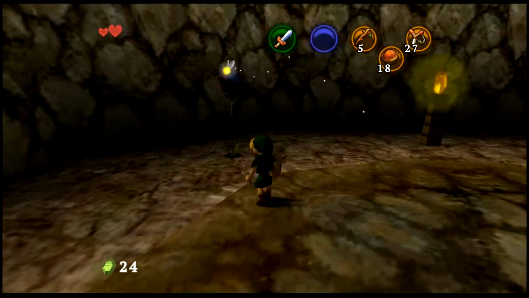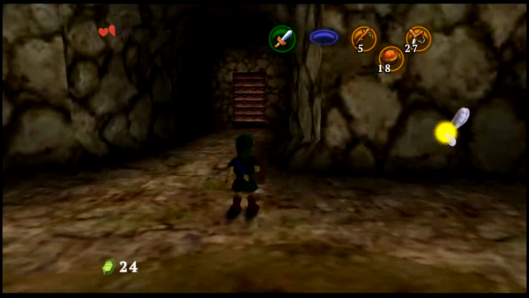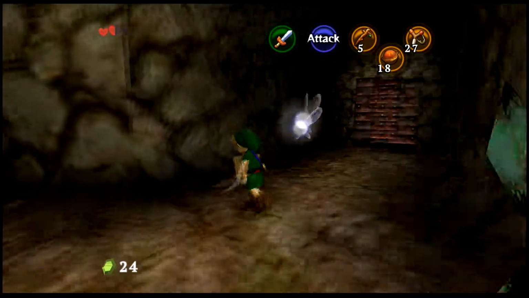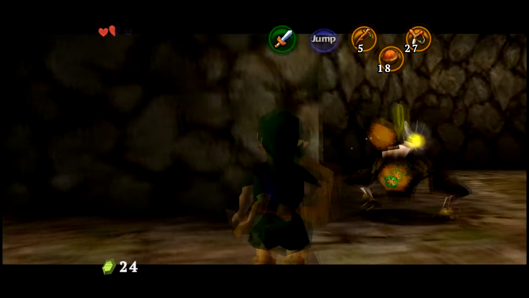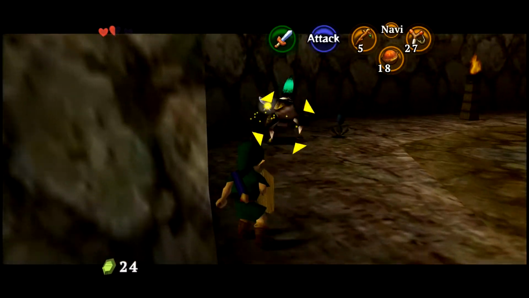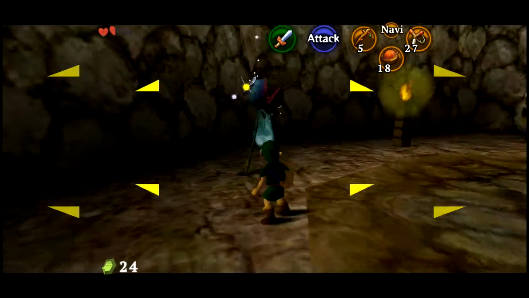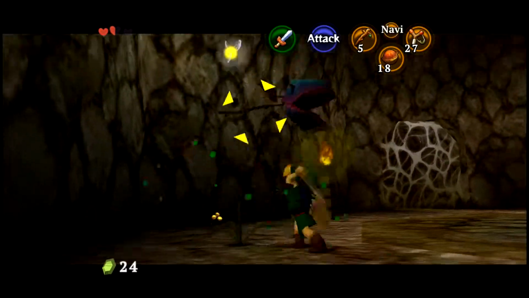Hi! Watch out for the Goma things. Hey, how's it going? Fuck, I can't even switch targets. Hey, use the shield. Bum bum bum bum. Bum bum bum.